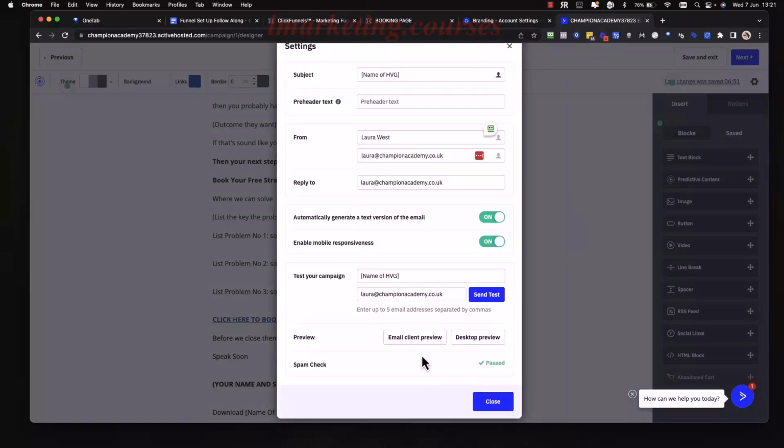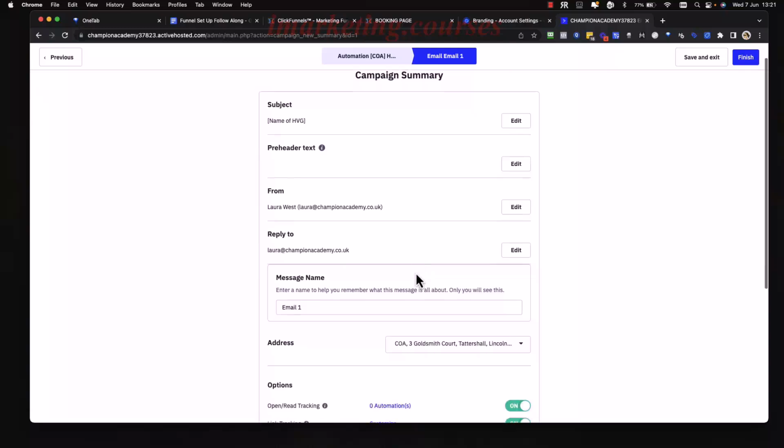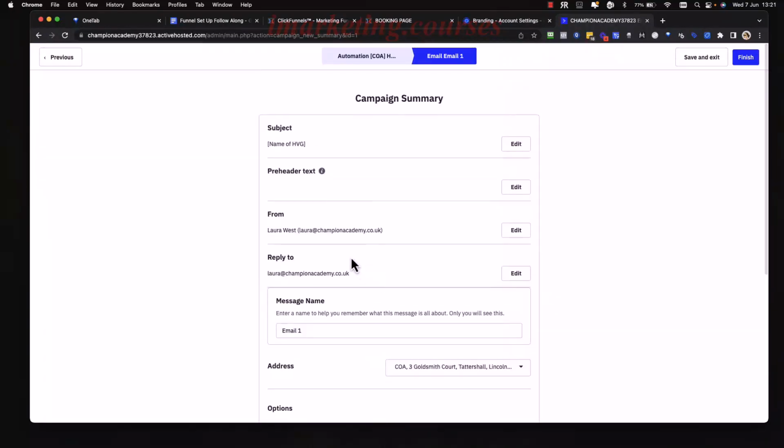Spam check is fine. One thing you might find is that the spam check might come up with something. If you've only just bought your domain, it knows that it's a young domain, and so it will have a negative impact. But we've all got to start somewhere, so there's not a lot you can do about that, and over time it will go, so you don't have to worry about that. I'm going to click next. Okay, everything seems to be okay in there. That looks all correct. I'm just going to finish.